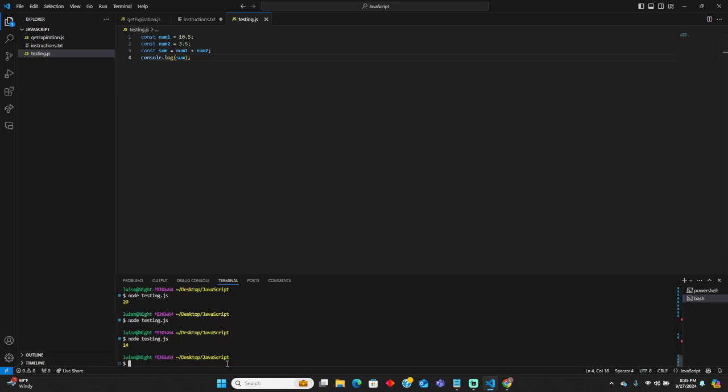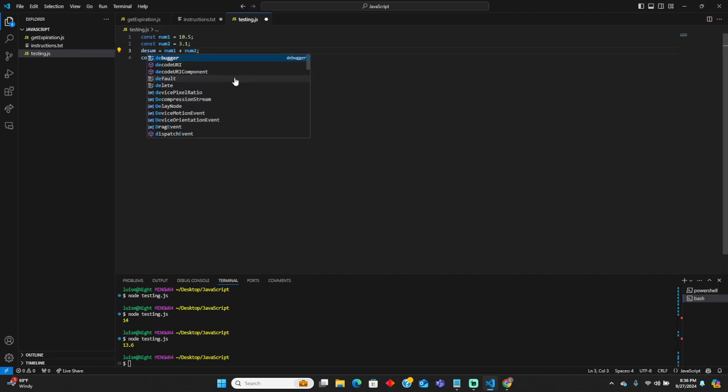See? Let's use a different number. So 3.5.1. See? So again, you don't really have to define a decimal like you were doing over in C sharp. You don't have to do that. Right here, you can use const, let, or double, and it'll handle it for you. So again, it's not very strict, but there are sometimes catches.